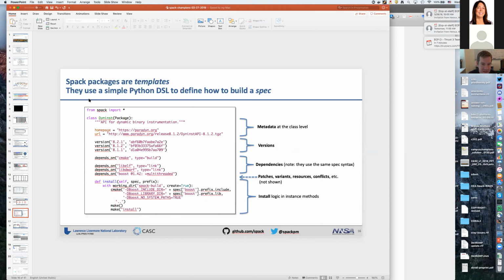For EasyBuild, you pretty much have to write a config file per version, per configuration that you want to install. So if you cd into the HDF5 directory in the easyconfigs repo, there's like 110 different configurations for HDF5 in there. Whereas with Spack, it's one file like this, and you basically specify what you want on the command line or in one of these YAML files.